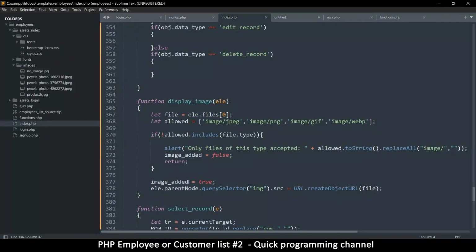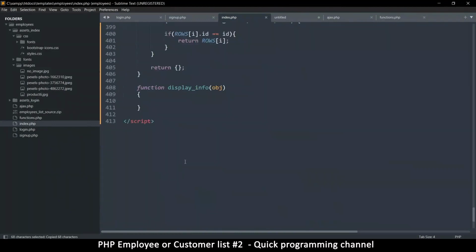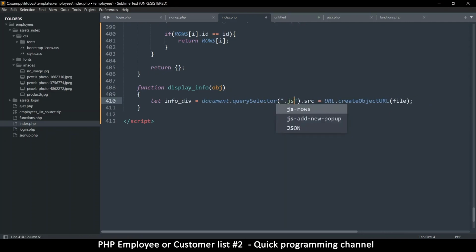So I'll call it info div is equal to document.querySelector, and what are we looking for? It's .js-info.